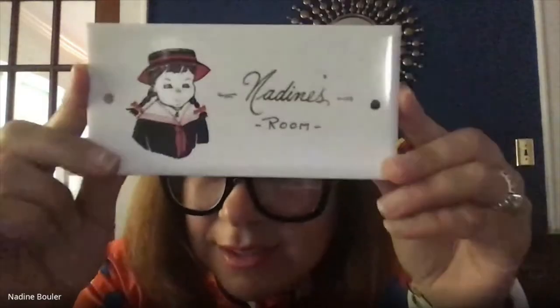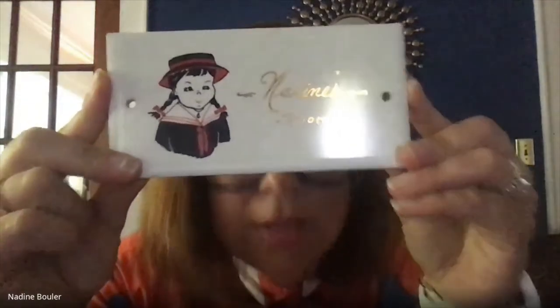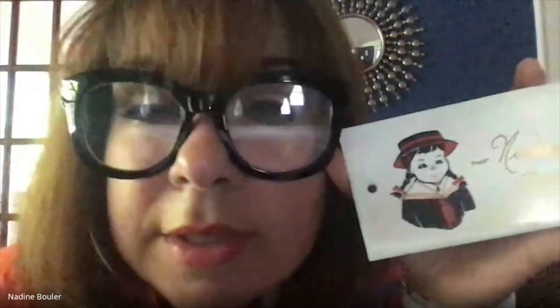Nadine's room — yes, so I got this when I was two or three and it has come along with me. What was significant was there weren't many things that had the name Nadine, so somebody must have had it hand-painted. They did a nice job and it looks surprisingly like me. She's got freckles — I've never had freckles, but now I'm getting age spots, so I thought it would work out for the future.